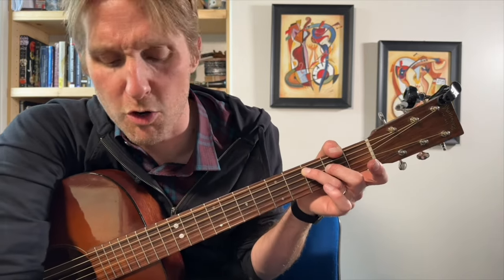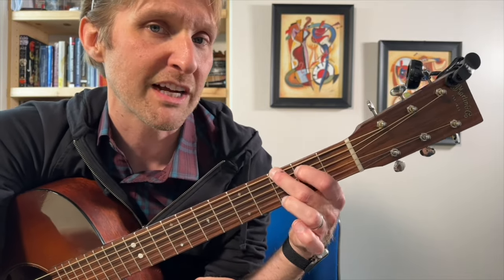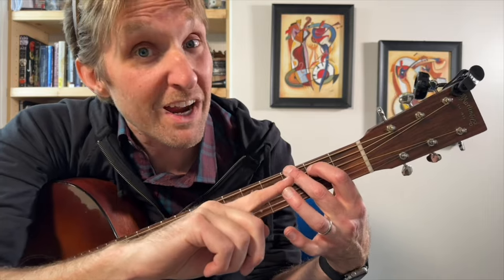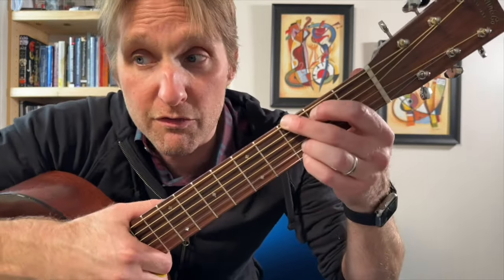Then we go to a G. What do you know about G? Is it this? Middle finger, third fret on the top. Pointer finger, second fret, second string from the top. Ring finger is on the third fret of the second string from the bottom, and pinky is right below that on the third fret of the bottom string.